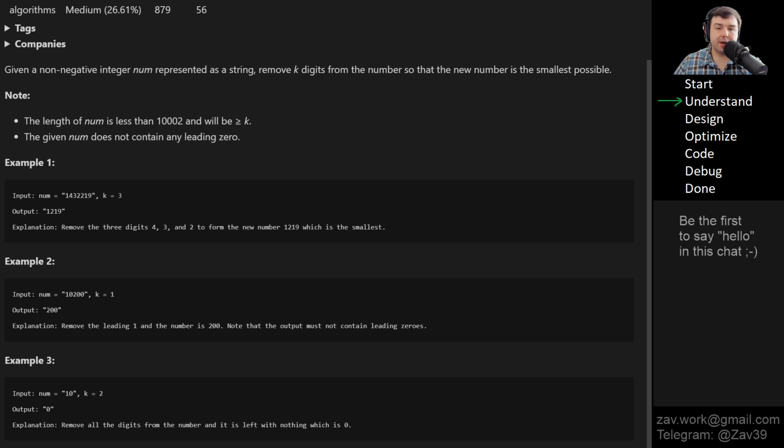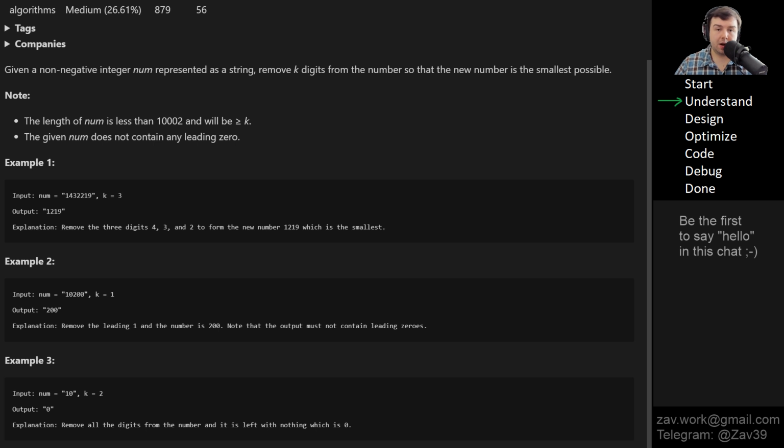The string can be up to 10,002 symbols in length, so it does not fit in the integer range by itself. The count of symbols to be removed can be up to the same length as the string. We need to find out what digits to remove from the number to achieve the lowest possible number at the end.